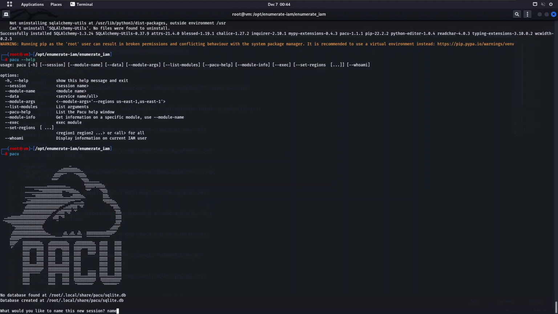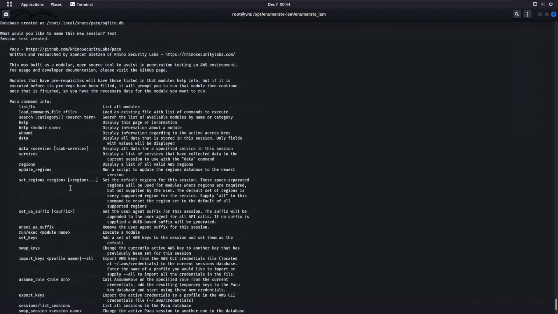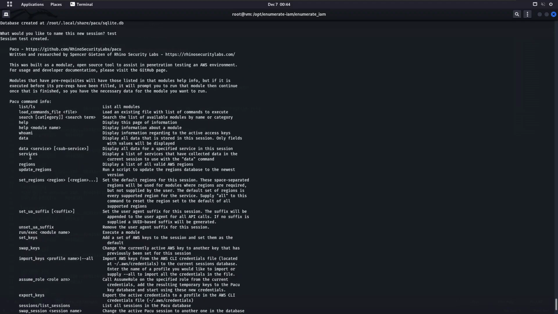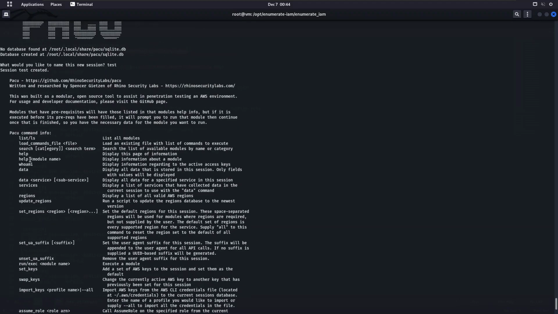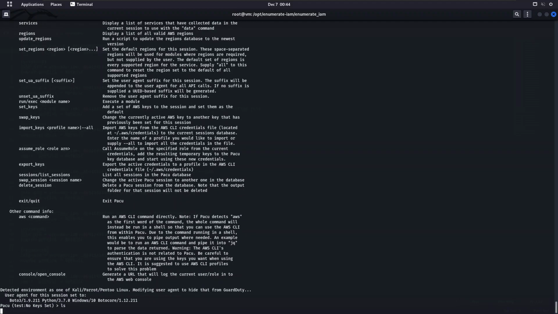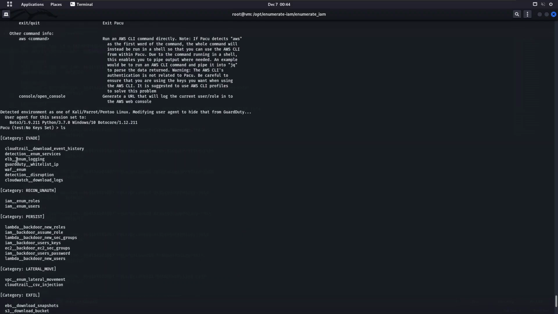For the session name, any name you can give, test. If you see here, there are many modules. List is for listing modules. So these are the commands. ls. Yes, these are the modules which you can use.